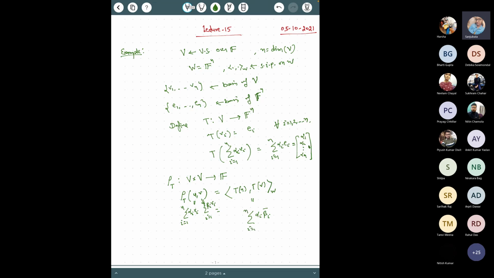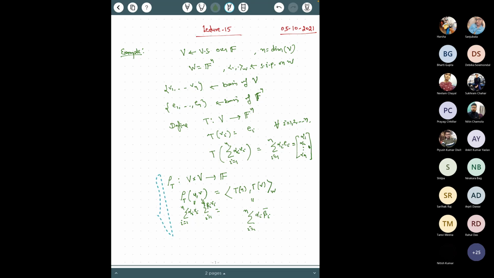Now you see that you don't have to prove that this is a linear map. What you need to check is that whatever you have used here satisfies all the hypotheses of the result. Once you agree that this is fine, then the map which you are defining using that result is an inner product. So you don't have to check that this is an inner product. You just say that this defines an inner product because of that result.